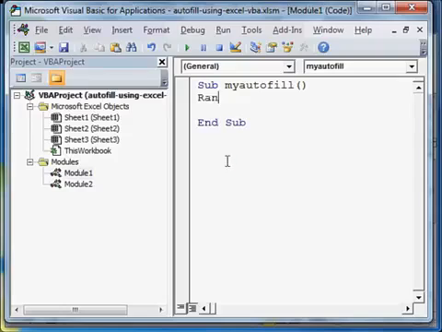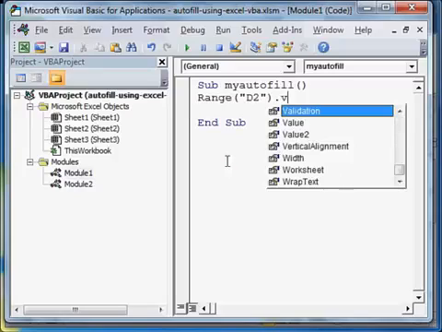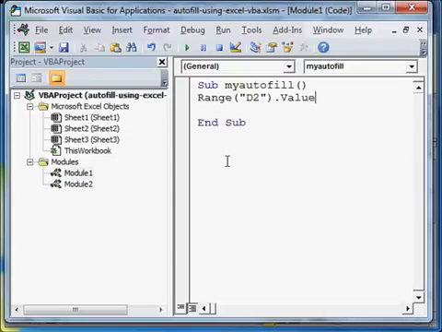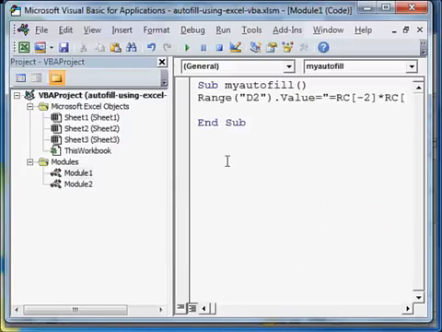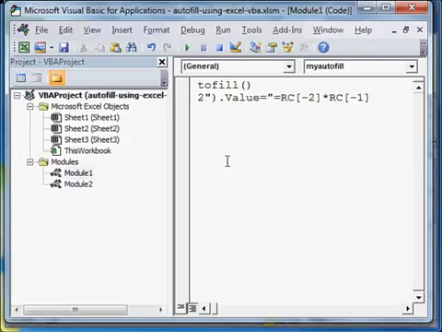So we will write here Range D2, its value will now become the value that is in the same row and the column that is 2 columns to the left, multiplied by the value that is in the same row and a column that is 1 column away from the left, and then we close that in quotes.